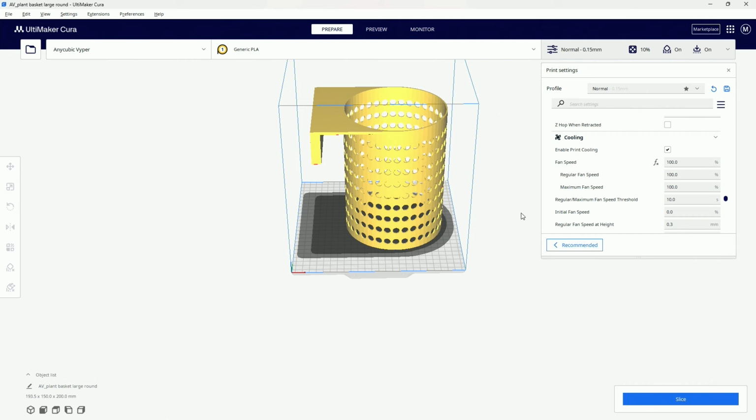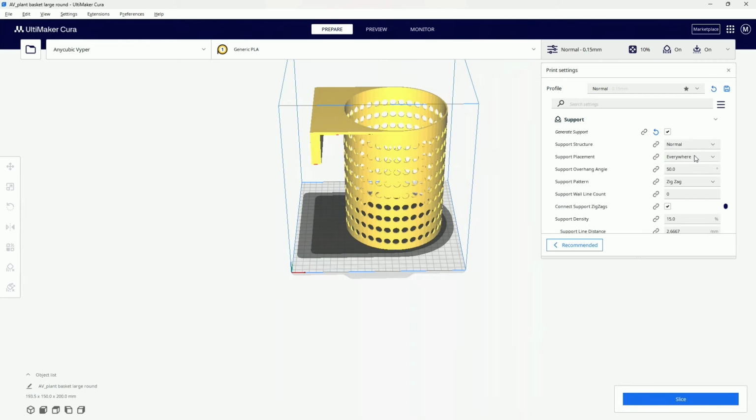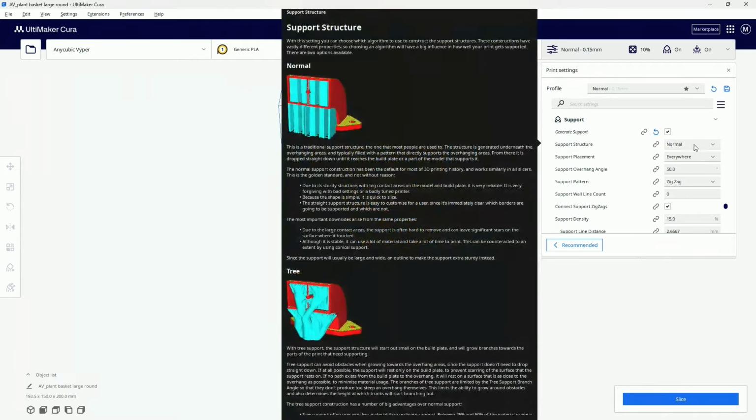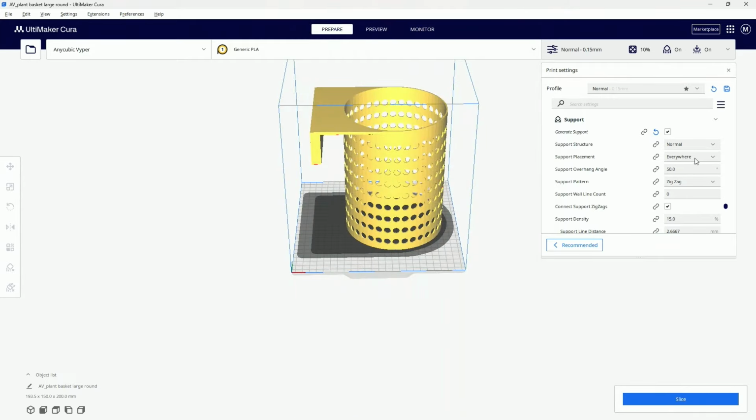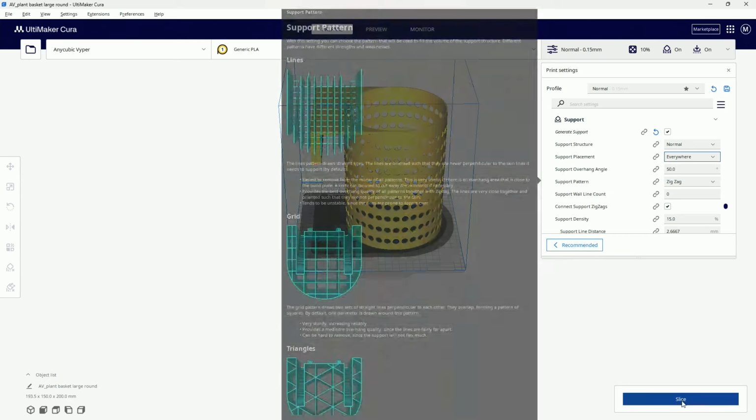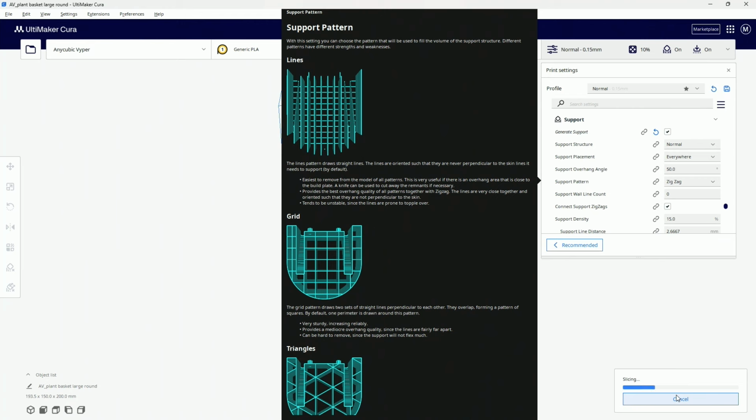Let's see what happens. So when you click supports, there's two things. Let's talk about the second one first, and that's the placement. So we have touching build plate and everywhere. Watch what happens now. This is a mess.